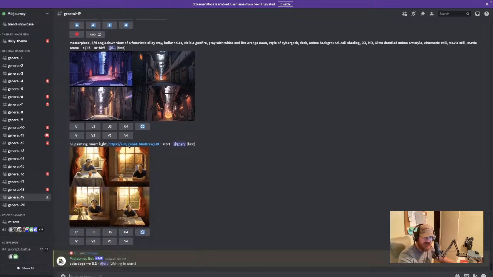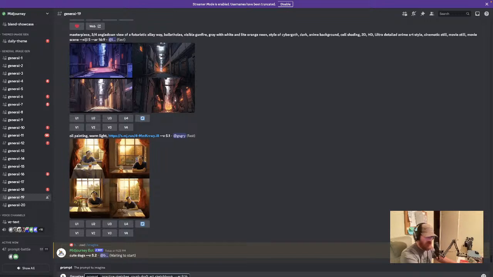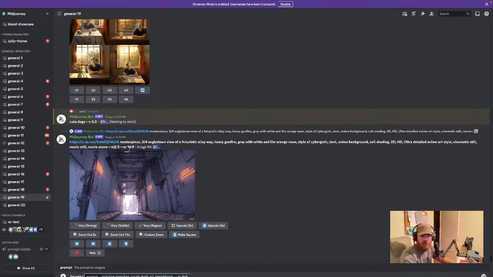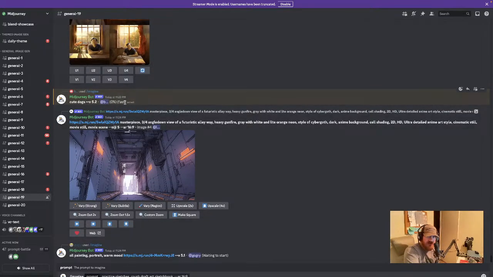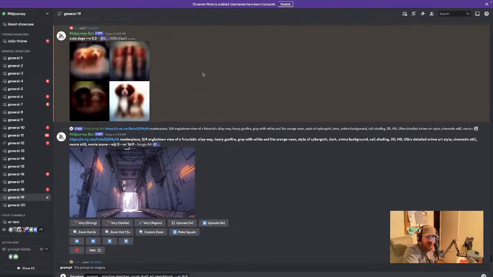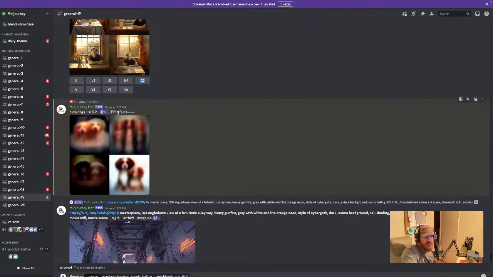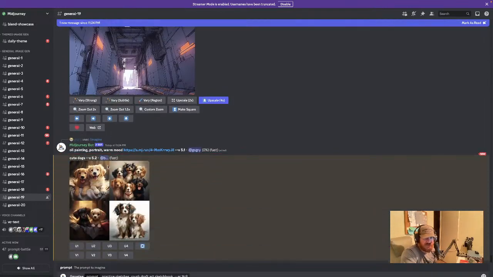Once I hit enter, it'll take a minute, but so right now you see 0, and then it tells you, oh, here it comes. It tells you how much percentage is completed and then what mode it's in. So fast, slow, or whatever. I think there's one other variable, but most of your standard inputs all go to fast gen. So boom, here's cute dogs.